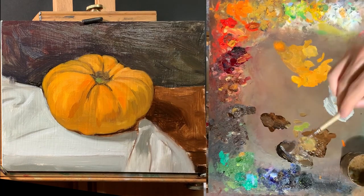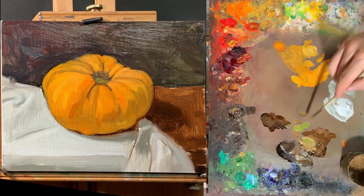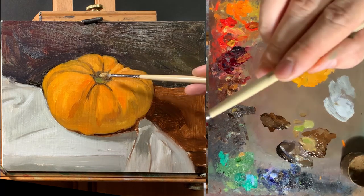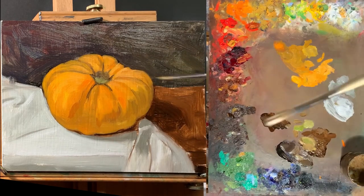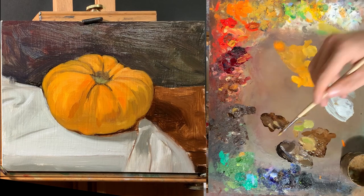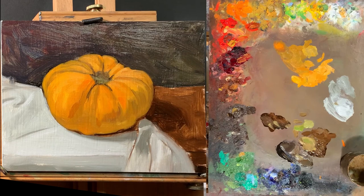That green isn't quite right. It's too intense and probably a little too dark. But I really wouldn't be able to tell that while the color is still on my palette, so I have to put it on the painting and then react from there. There's just a little bit of green, which is covered by those crusts of brown for the most part.